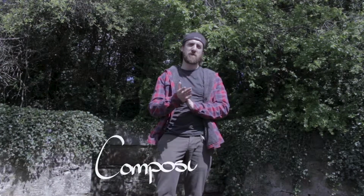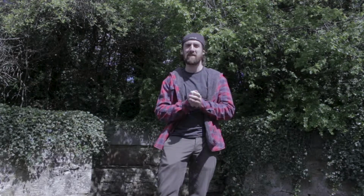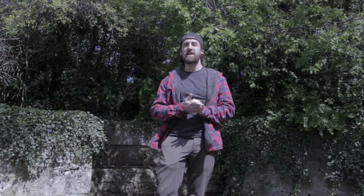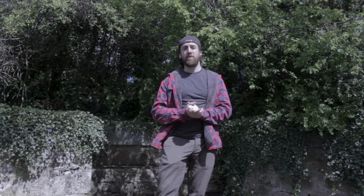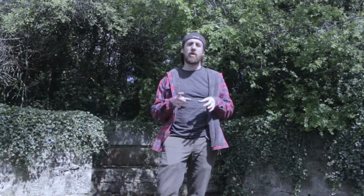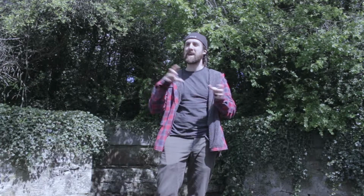Alright, so tip number 2 is always think about composition. A well composed image will draw your viewer in and retain their attention, making them want to look deeper into it and overall just tell a better story. The best way of doing this is to look at first at what you want to take a photo of, like the general surrounding, then look again and look a little more closely, and you'll find that there's parts that you want to key in on.